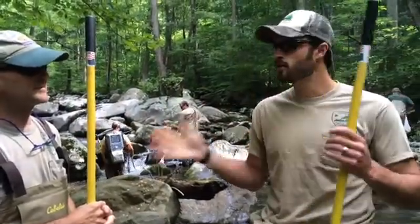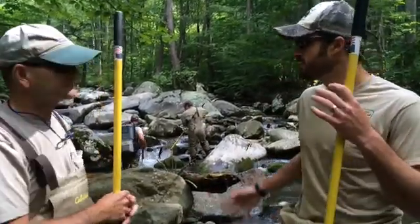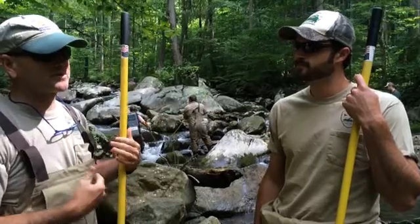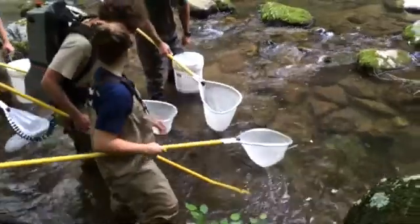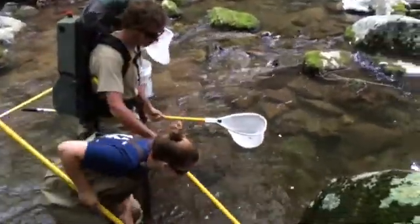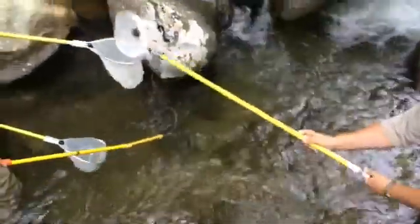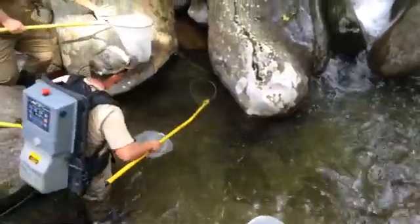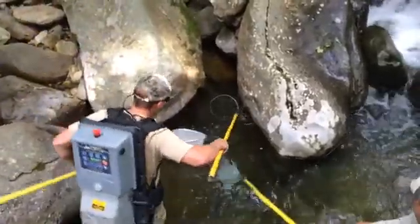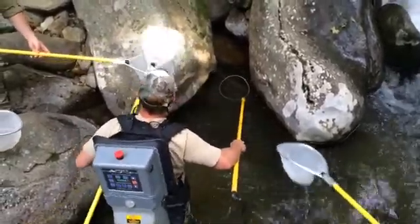We're stream side here. I'm with Paul Bugis, the regional manager for Region 4 Aquatics. Paul, tell us a little bit about the sampling that we're doing today — why are we lined up like this, all that good stuff. Well, we got a crew of individuals with two backpacks because the stream's kind of wide. What we've done is we've pre-measured the area that we're going to sample today, and we're making three passes up in the sample area that we've already designated, picking up everything that we stunned. We take the catch back, we separate it, we count and weigh them, and we go back and plug the numbers into a model that will eventually give us a population number for this particular segment of the stream.